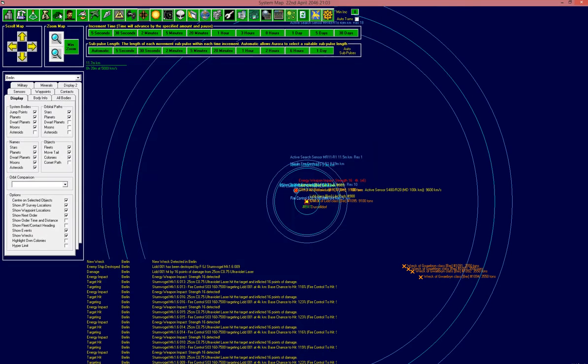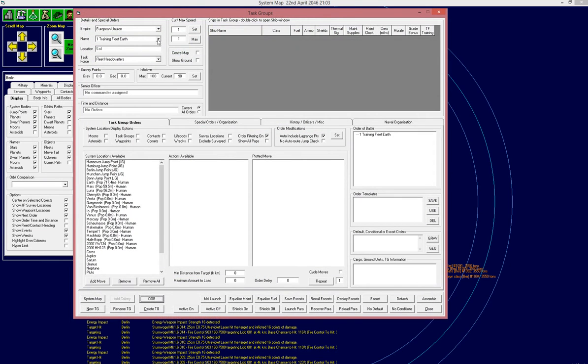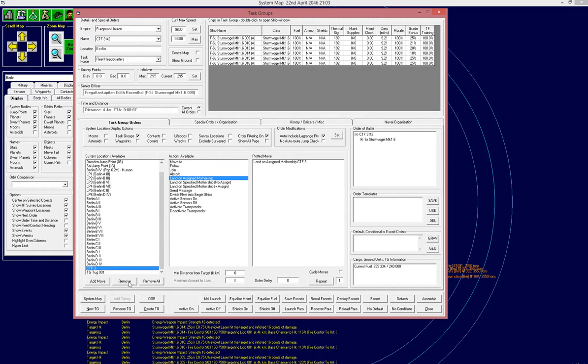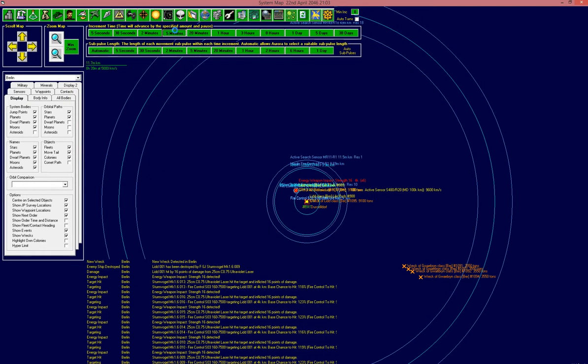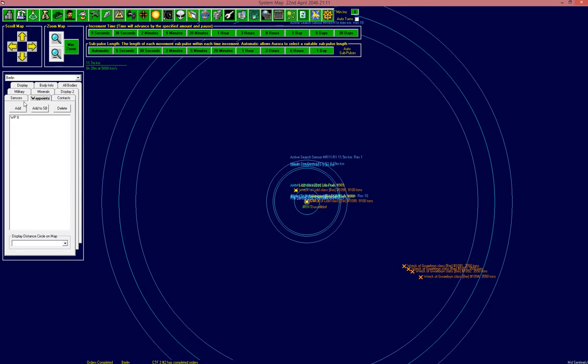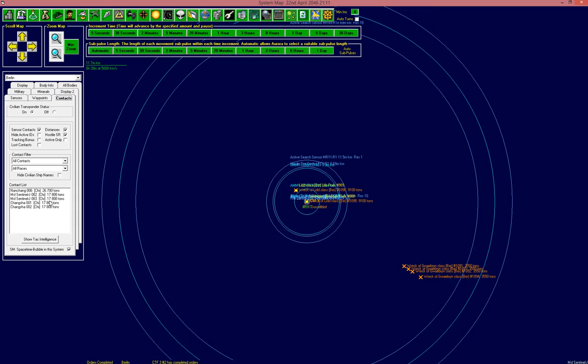Cease fire again and land on your motherships. Task group 3, land on assigned mothership, add move. 5 minutes. Oh, not really. Okay, let's set the world back into motion by disabling the space-time bubble. What else have I been doing in the meantime?